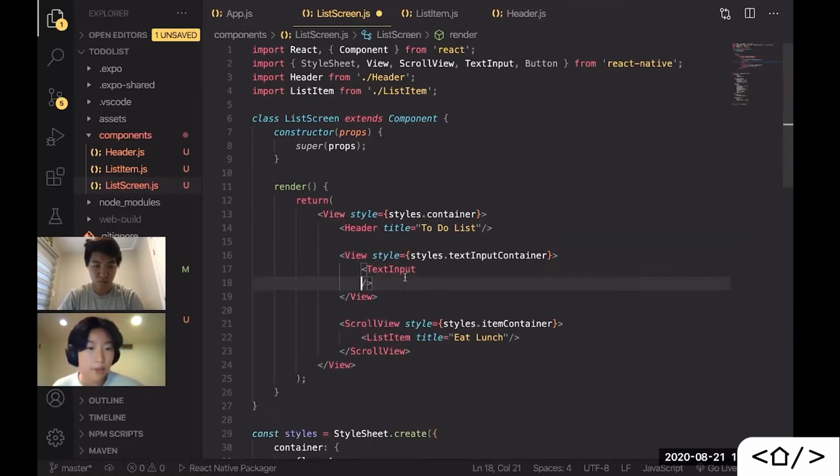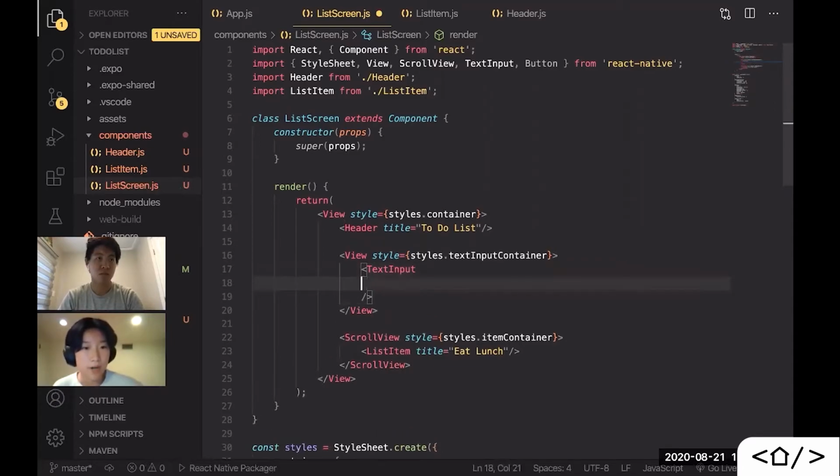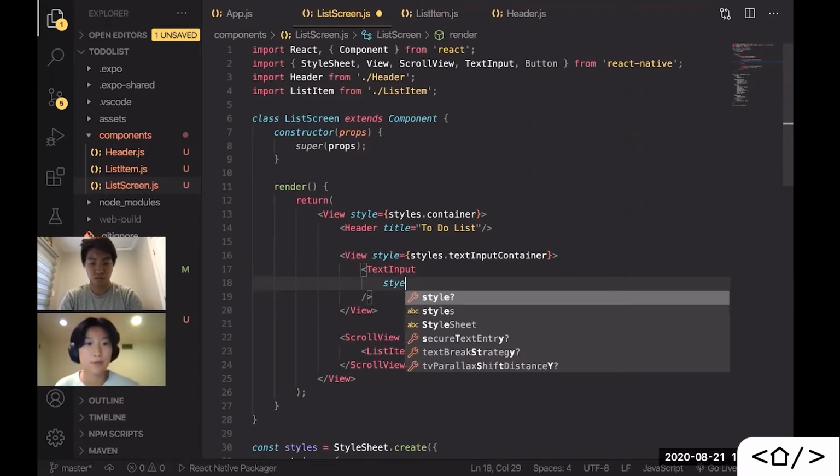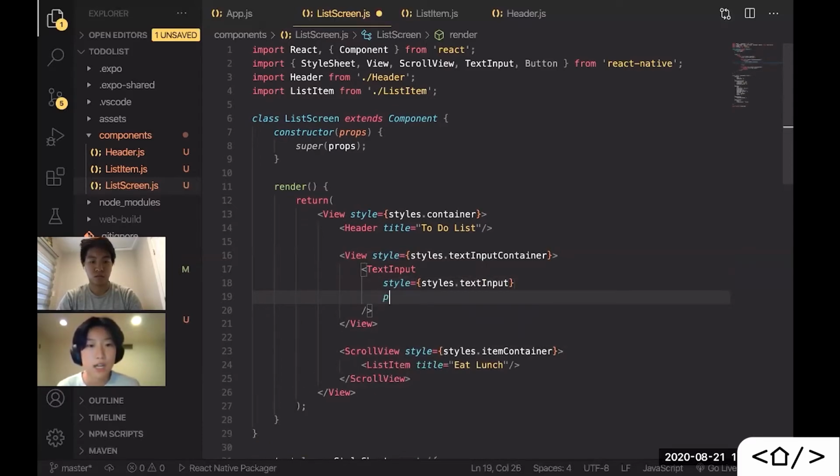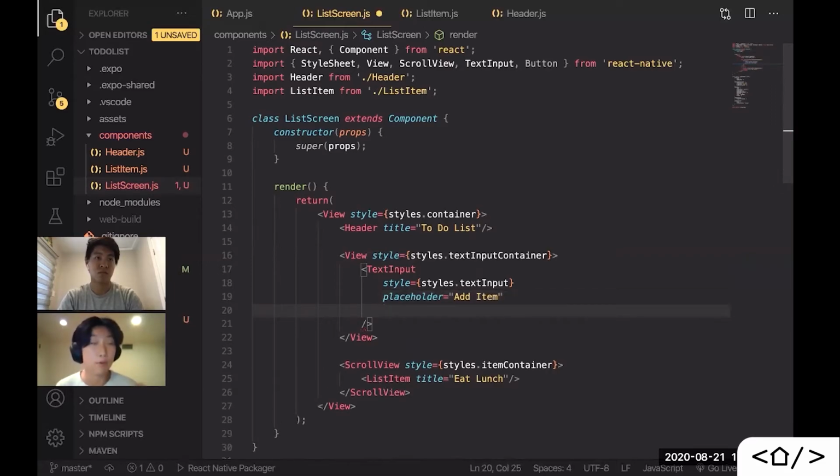So just like the other built-in components that are coming from React Native, text input comes with a bunch of built-in props and attributes you can use to make it behave in different fun ways. We won't go through all of them. We'll just be using a few of the most commonly used ones, such as placeholder, for example, is one which lets you customize what text is going to show up in the text input while or before you start typing in it.